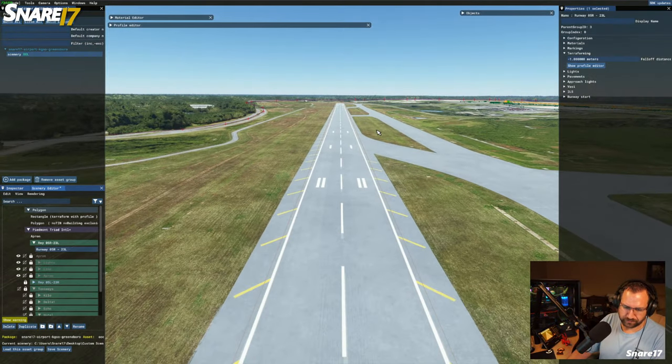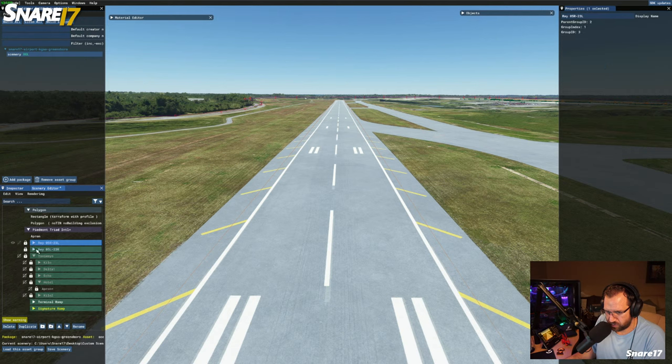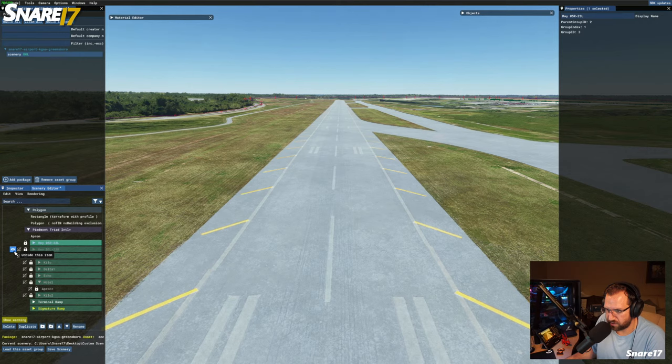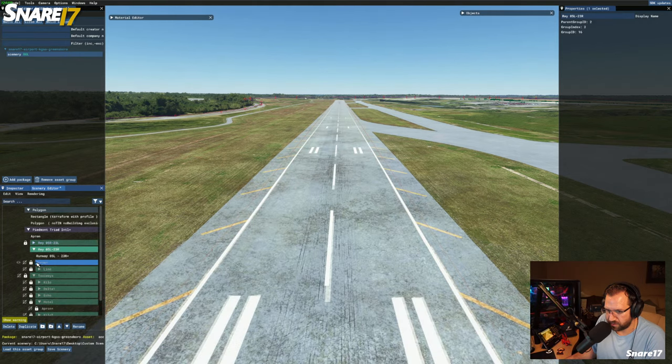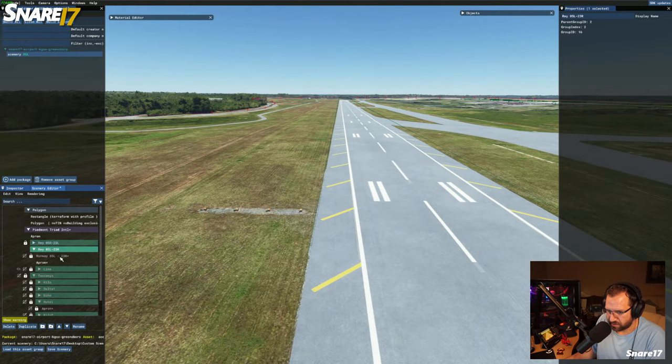Okay, so enough of all this. We've got these runways, and now we've got to do something with them. Okay, so turn on the unlocking now. Actually, what I want to do is hide this. No, I didn't want to do that. What I definitely want to do is take those orange lines off. There we go. I like this look a lot, in fact.